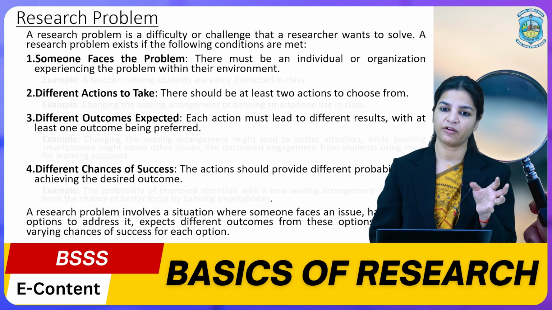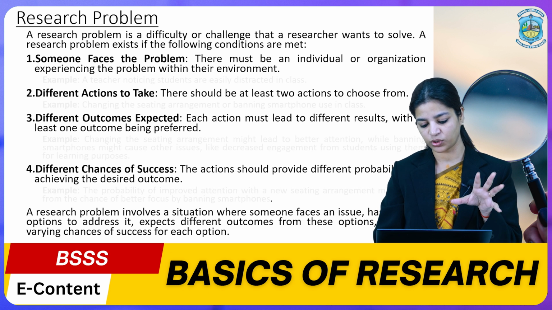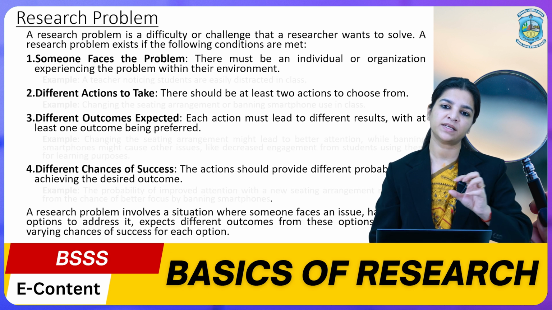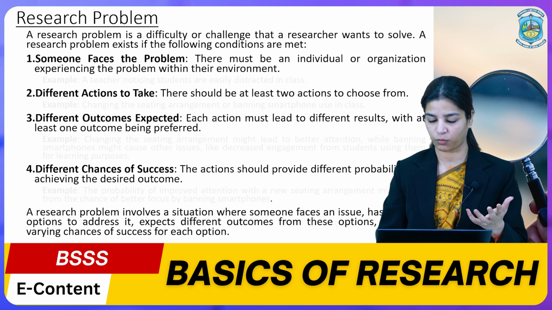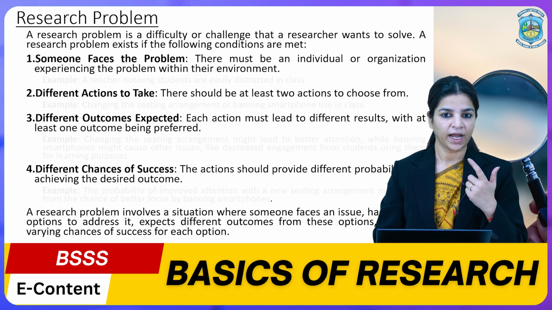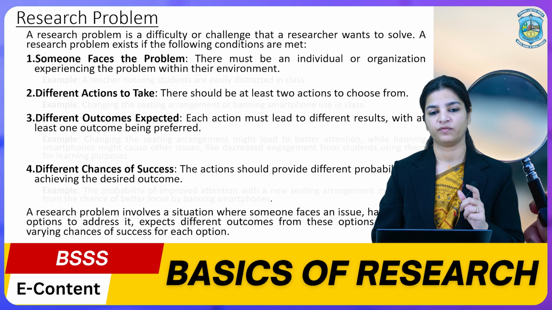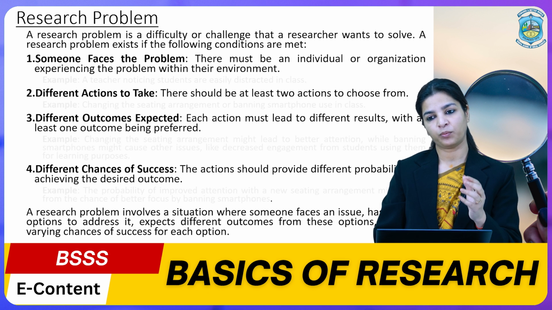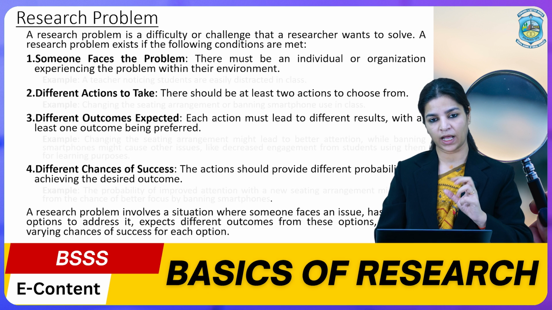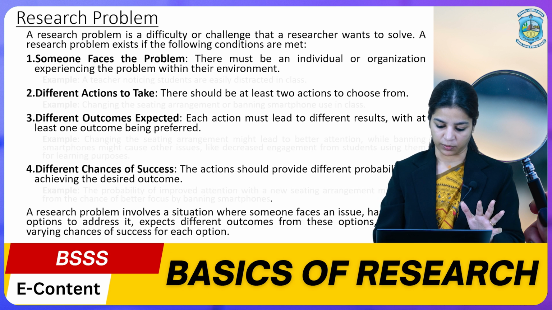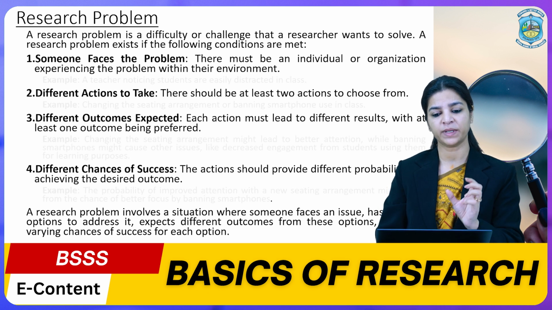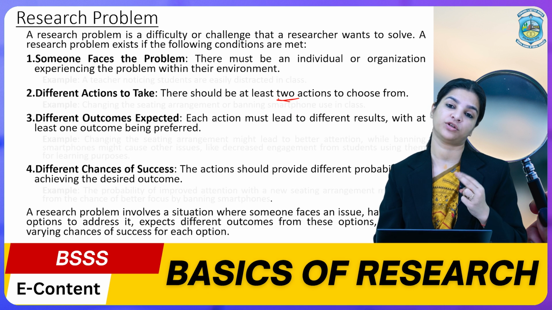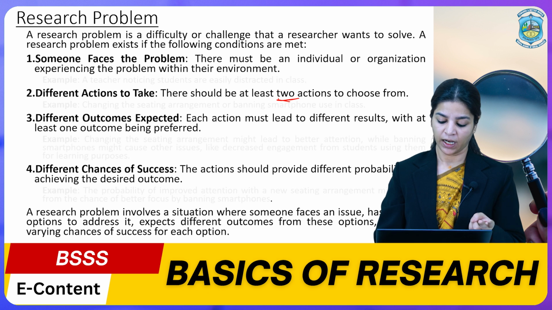For instance, if a teacher is noticing that the students are easily distracted in class, that is a problem, but this mere statement does not make it a research problem. So what else is required? It requires an action to be taken, which means that if someone is facing a problem, something should be done for that problem, and there must be at least two actions from which the researcher can choose which action can be taken up.